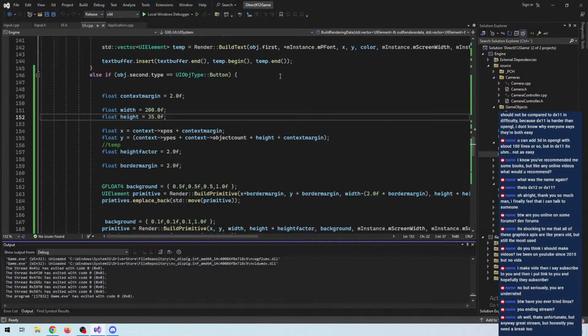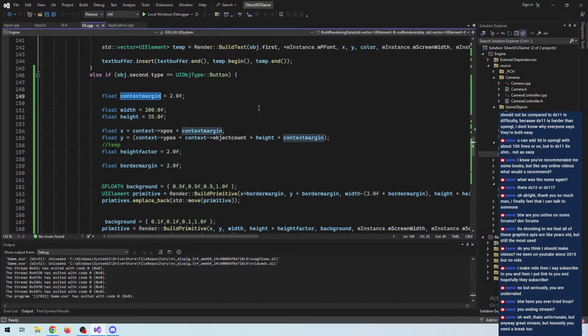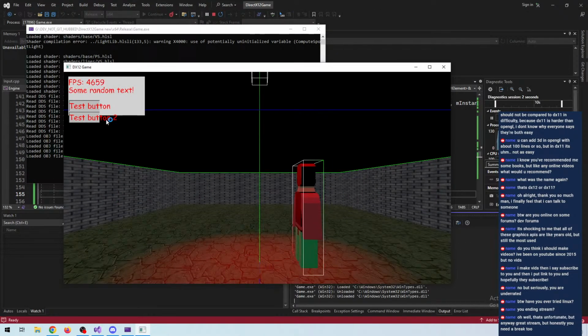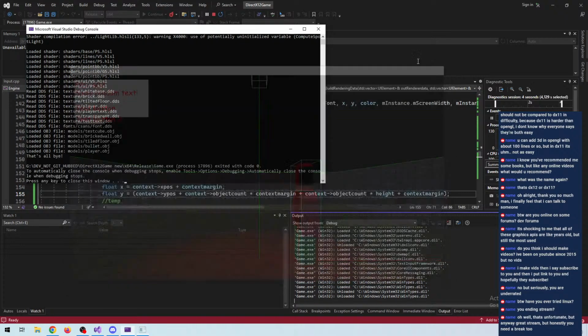Maybe we want some spacing as well. Yeah, we do. Some context object count times context margin, of course. Some spacing in between. There we go. It's not looking great yet.